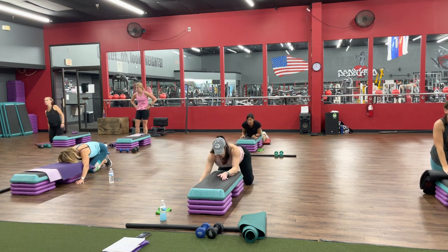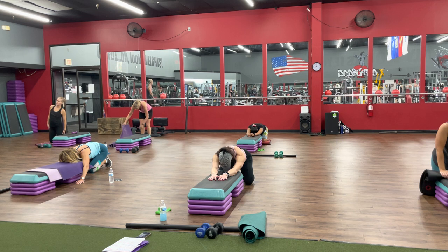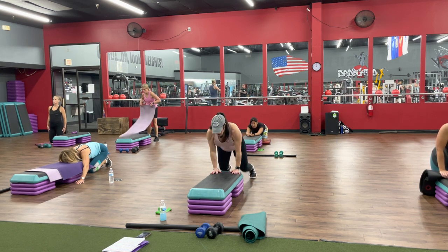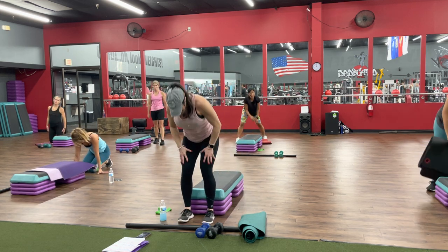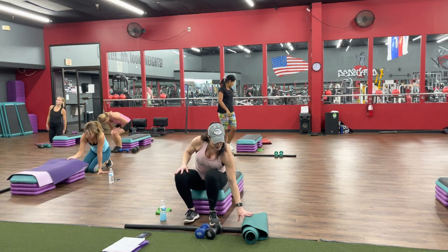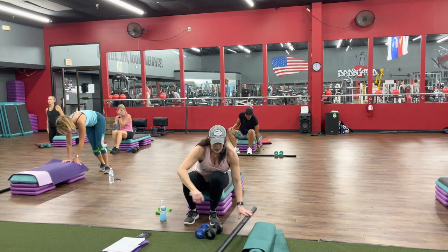Get back. Child's pose one more time. Stretch it out. Now, just come up, walk to the front of your bench, and grab your band right here. Go ahead, put your band on right above your knee.